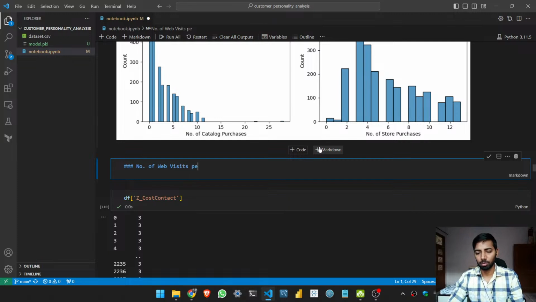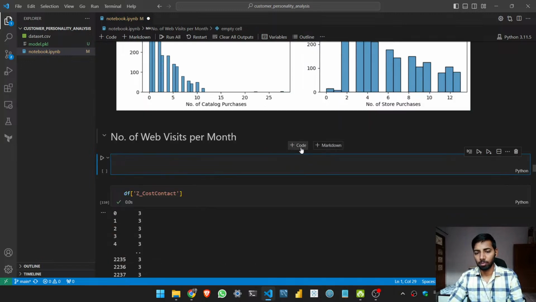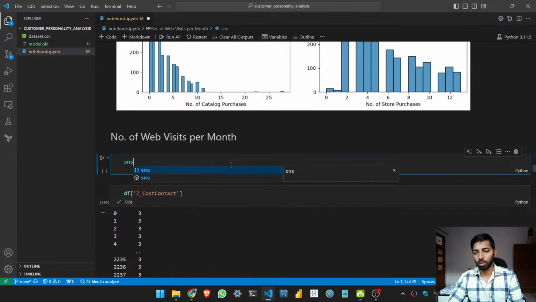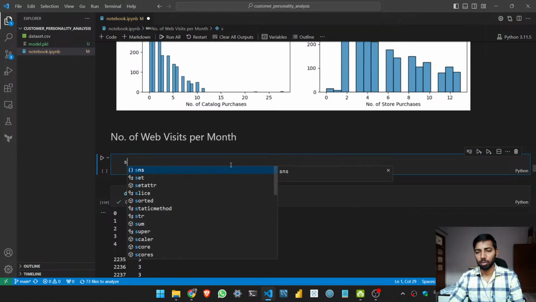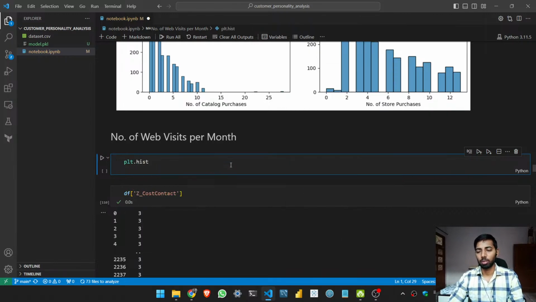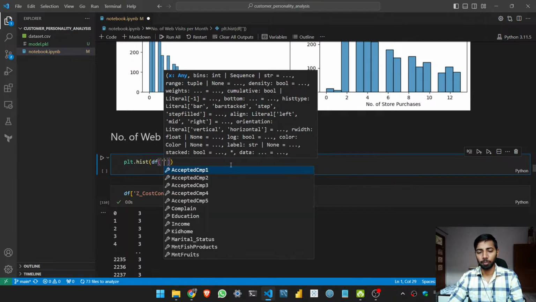Visits per month. This time let's use plt dot hist plot. It is df of, what's the column name?